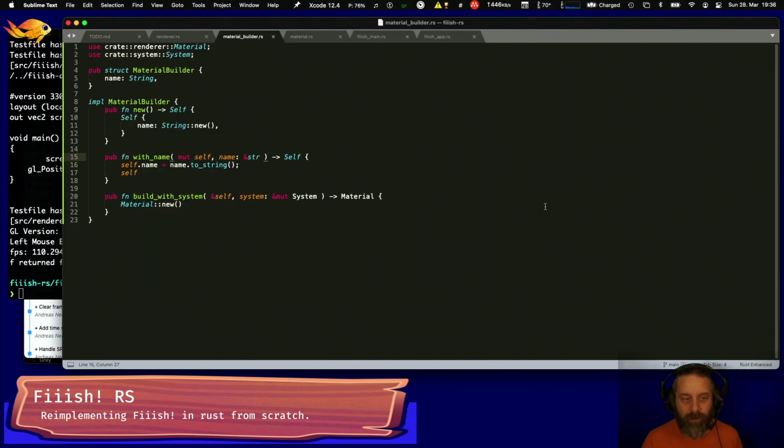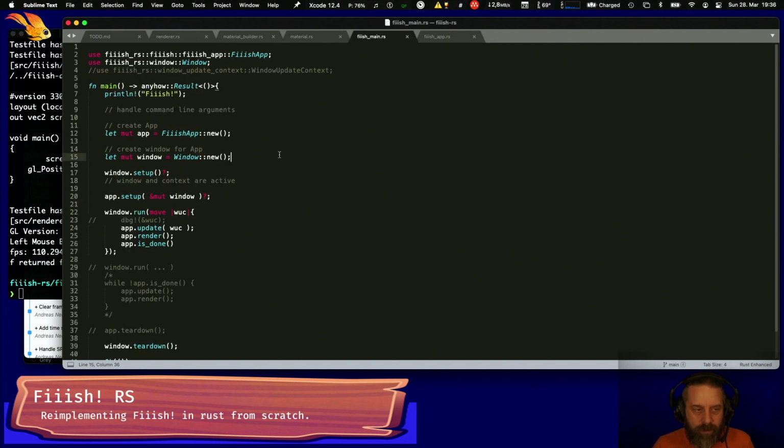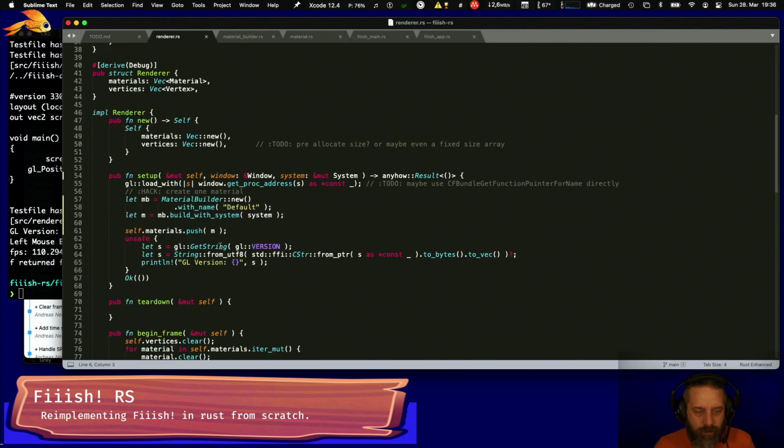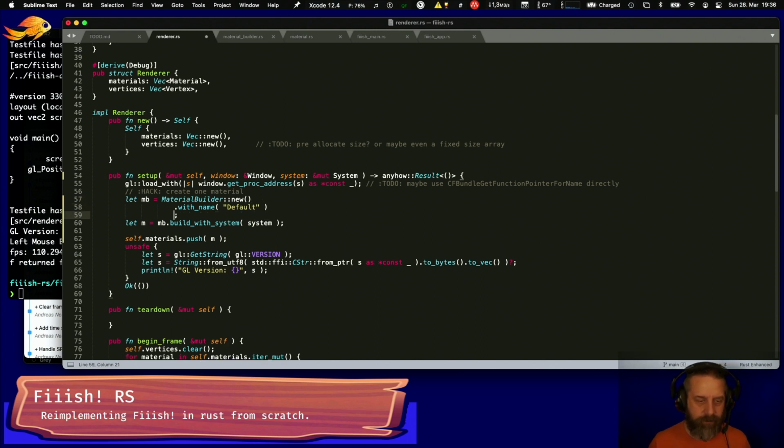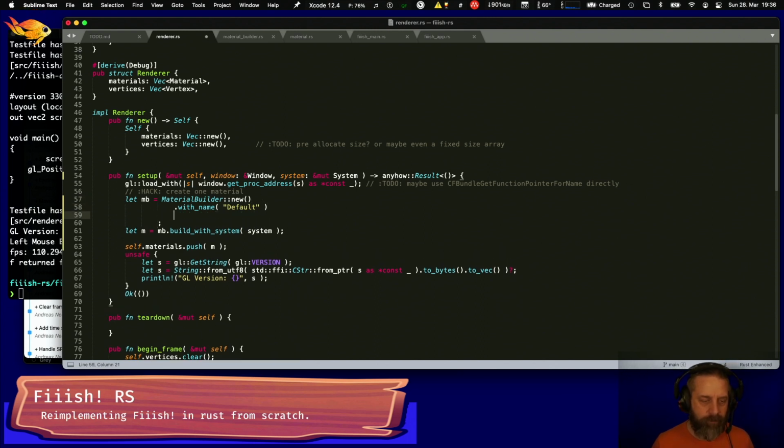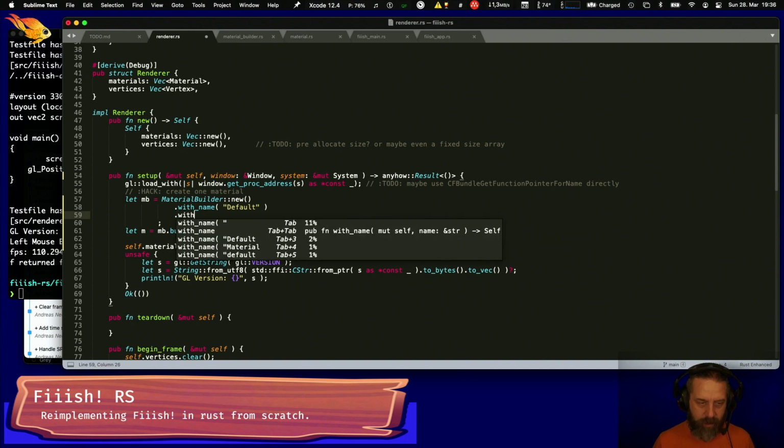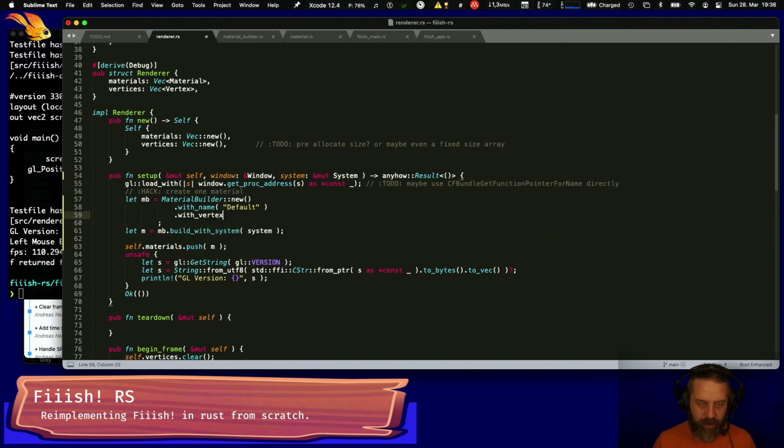So what I really want to do is, I'm not sure what I really want to do. I mean, we could say with name, and then just say with vertex shader.